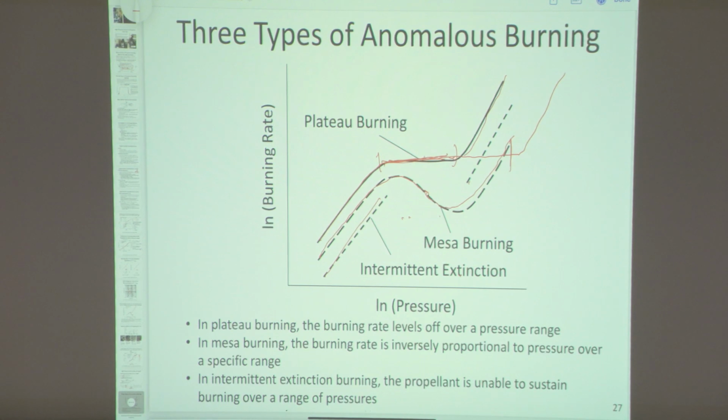Okay, so let's stop there. I'll pick up a few more notes here. I think I have some photographs of burning propellants and movies I want to show you, and then we'll start looking at the addition of metals tomorrow and things.